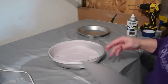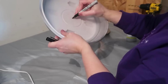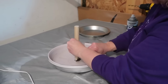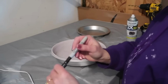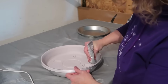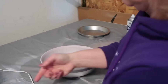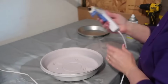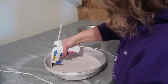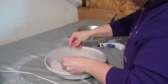Next, I'm going to insert that piece that I cut out from the chopping mat, and I'm marking right where the center is because I want to know where that center post is going to be so that I can cut that out. Actually, I'll be gluing my post to the tray itself, or to the center of the trolley. But I'm using some E6000 and some hot glue to glue in that bottom insert, and then I will spray paint the entire inside.